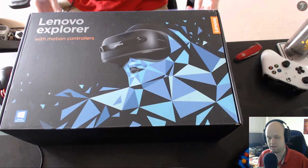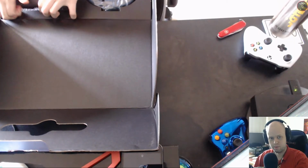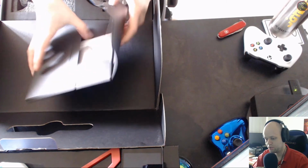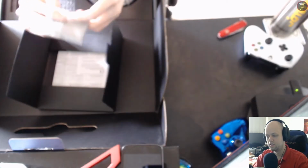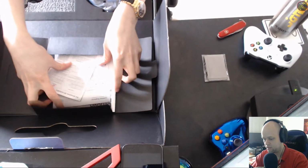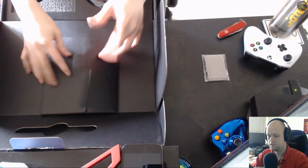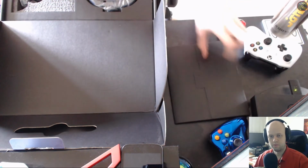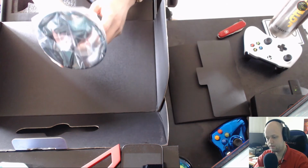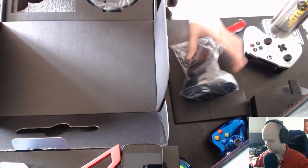So let's take a look at this bad boy. What we have here is probably some instruction stuff, as well as a nice little cloth. Quick starts, user guides. Actually, I don't think we're going to need any of that. Here are the controllers, of course. We'll take a look at those in a moment.